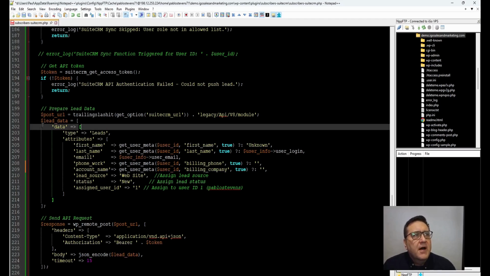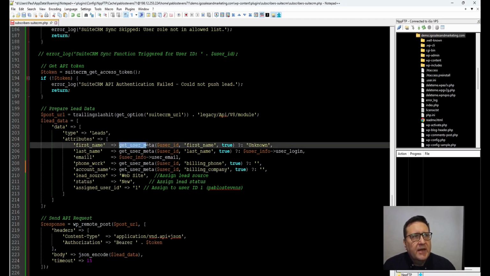So our lead data is going to be data, type, leads. Our attributes are going to be first name, and we're going to get the user meta from the user ID that we stored. We're going to get first name, and if there is no first name, we're going to just store unknown.